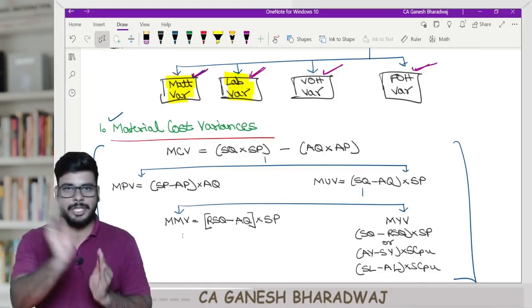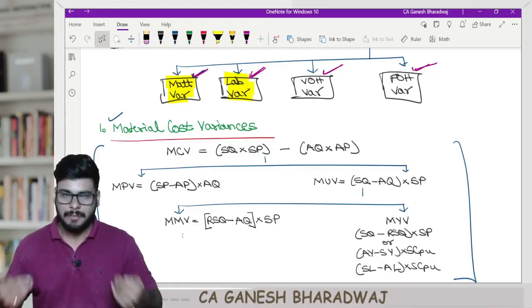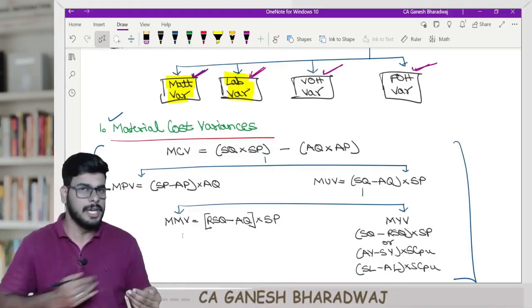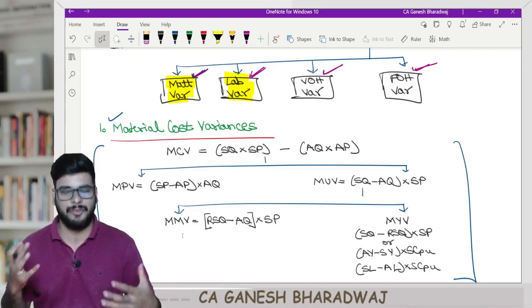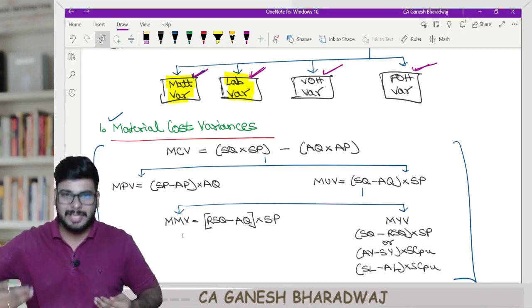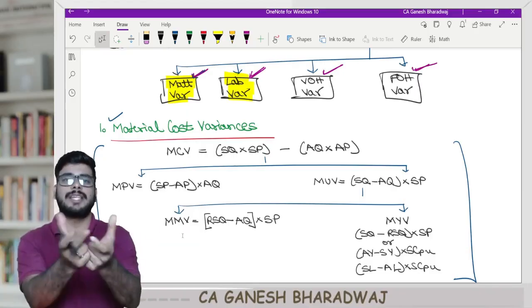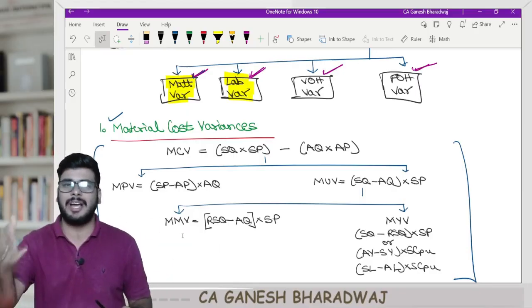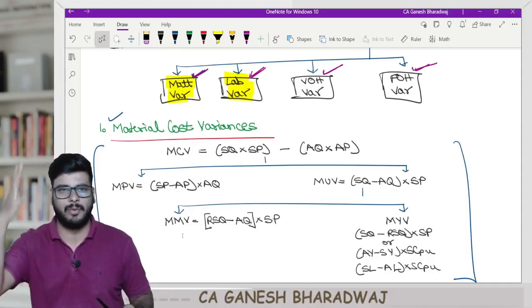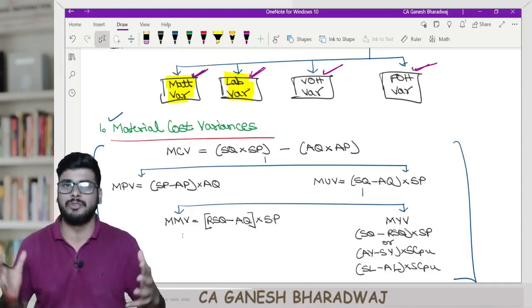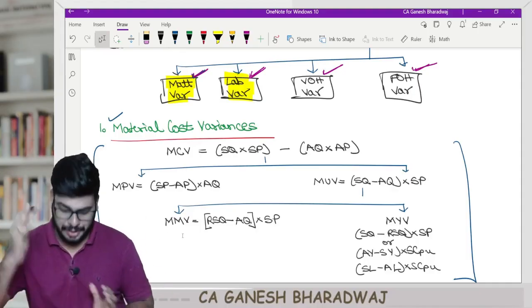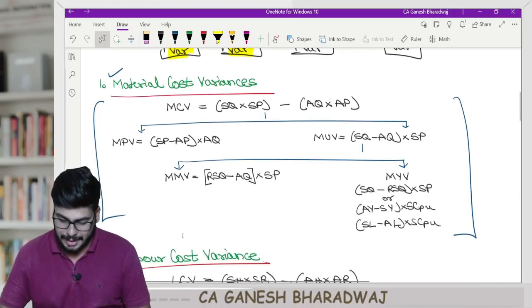So the prerequisite for you to watch this particular marathon is that you should have already studied this entire concept of standard costing once. The whole purpose of this revision marathon is to help you recapitulate the entire chapter in a fraction of about 1 hour or 1 hour 15 minutes, or whatever it is that we are going to take to finish this particular chapter. Clear with this, guys? So now let us get started.